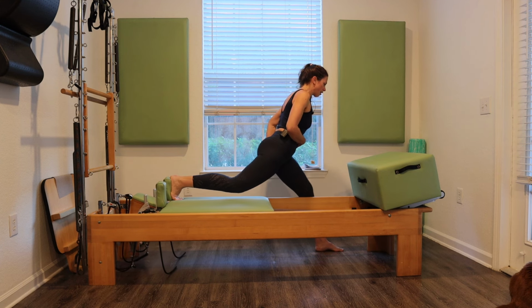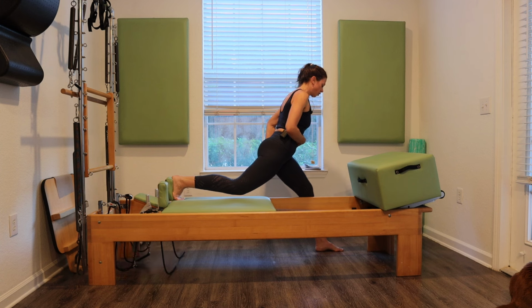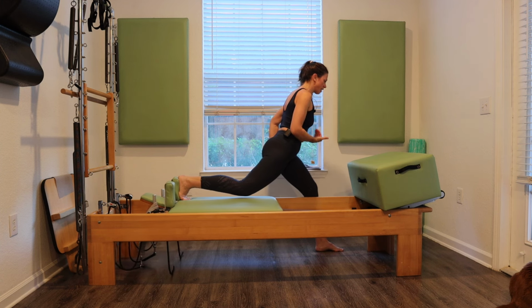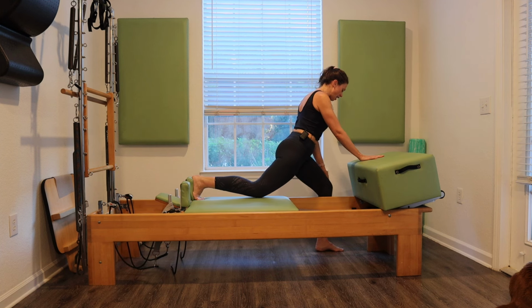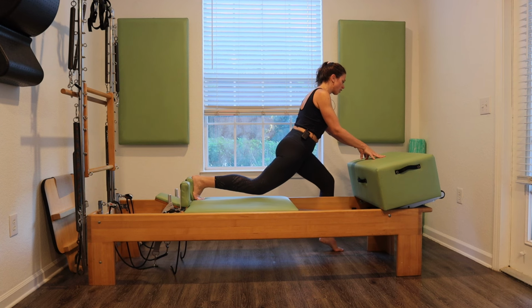Try to stabilize everything else. Let's do two. And obviously here the knee is going behind the heel. Last one, shift that left knee over the center of the foot. Square your body off here, find your inner thighs, front heel lifts and lowers. Lifts and lowers.